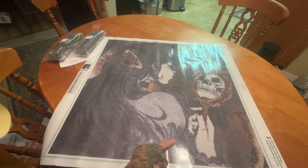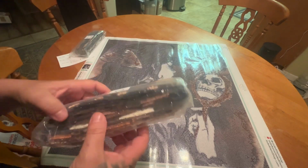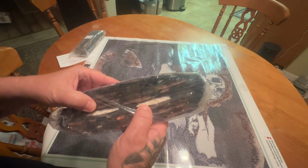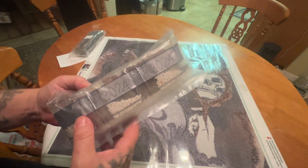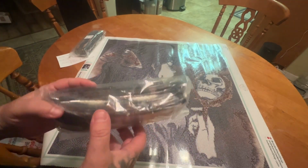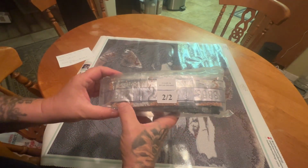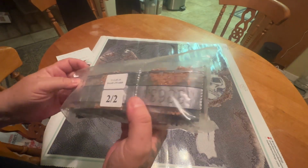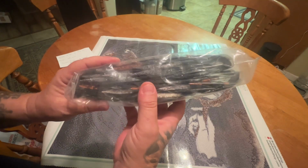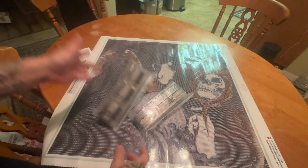Even down to her nail polish. I am so excited. She's got her puffed sleeve right here. Now, I'm not going to pull all these colors out, but I will show you that we do have lots of browns and dark colors. There is some white in here, some flesh tones. We have some grayish color in here, different shades of grays and, I don't know, beige maybe. It's definitely a much more subtle color palette. And of course, our Friends 310. But I'm excited about this one.